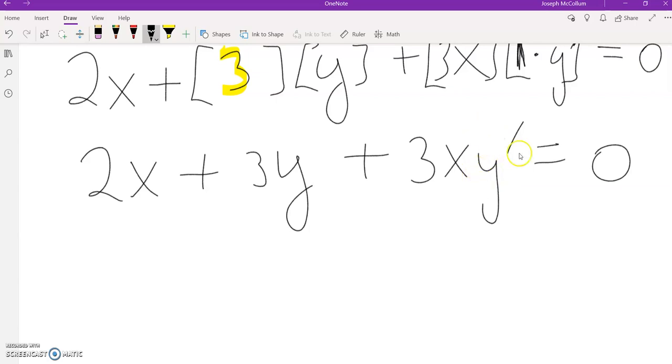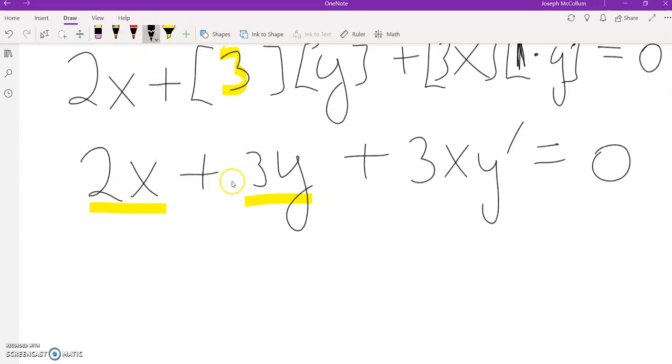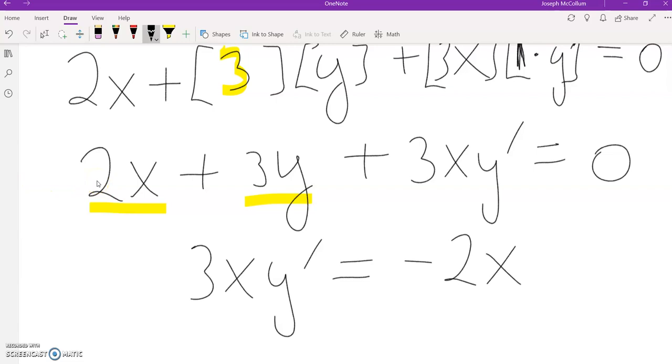That is, I want to solve for y prime. So the terms that do not have y prime, right here, I'm going to always first subtract them over, move them to the other side. See, this term has a y prime in it. I want to keep it on the left side. I want to move these terms over so they're on the right-hand side of the equation. When you move things across the equals, you have to change your signs. So the opposite of 2x is a negative 2x. The opposite of 3y is a negative 3y.